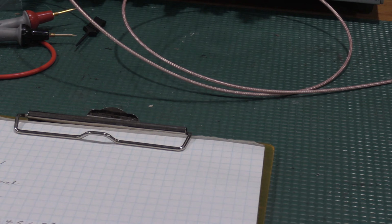Now, I promise I did not. I just randomly spun the dial. I don't even know what the frequency is yet. Well, we now know what the frequency is. Yeah, was not expecting that.